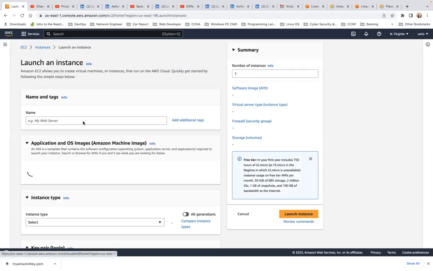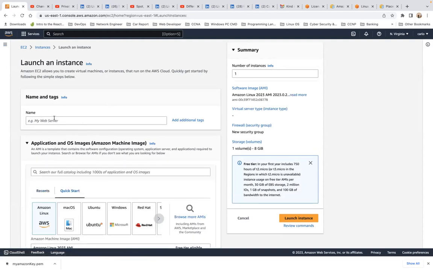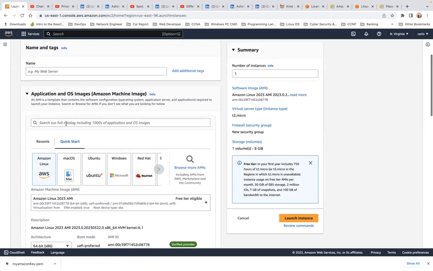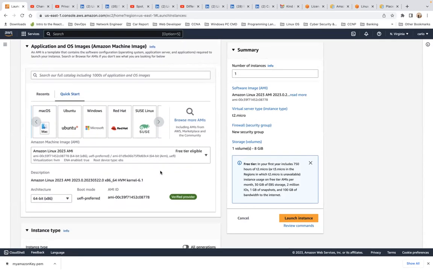As this displays, you would have to give your web server a name. You pick an image that you want to make that web server with, whether it's AWS Linux, Mac OS, Ubuntu, Windows, Red Hat, SUSE Linux, whatever meets your need.